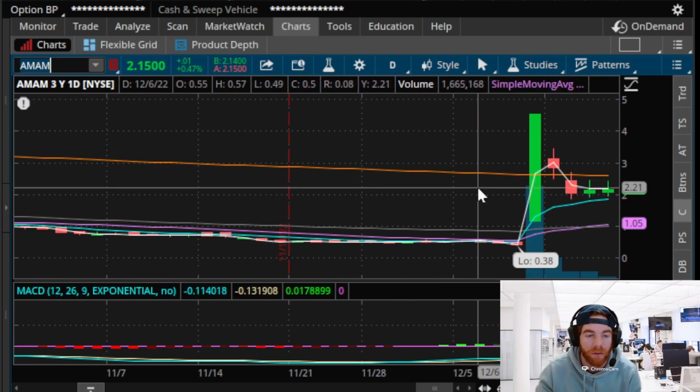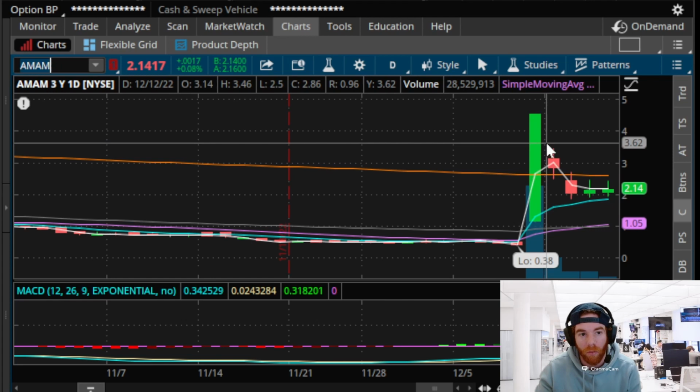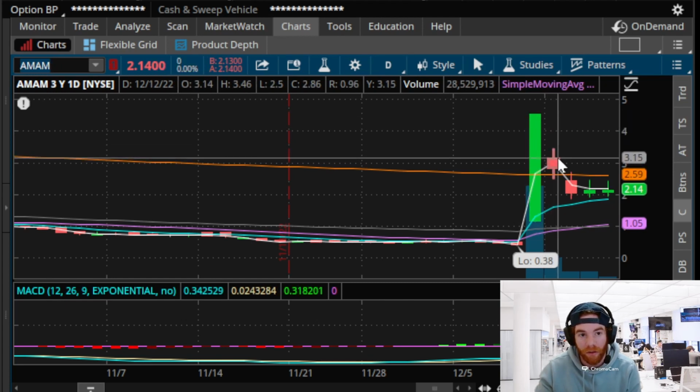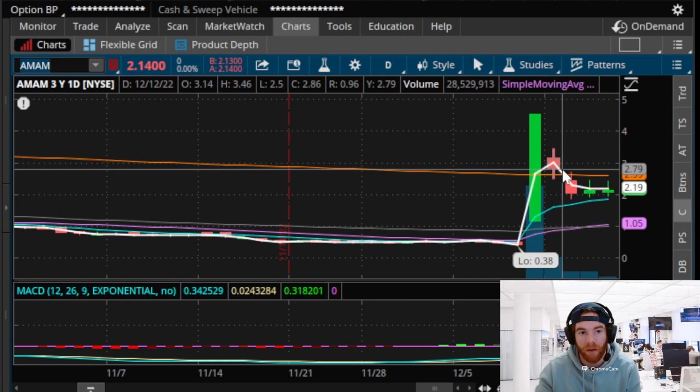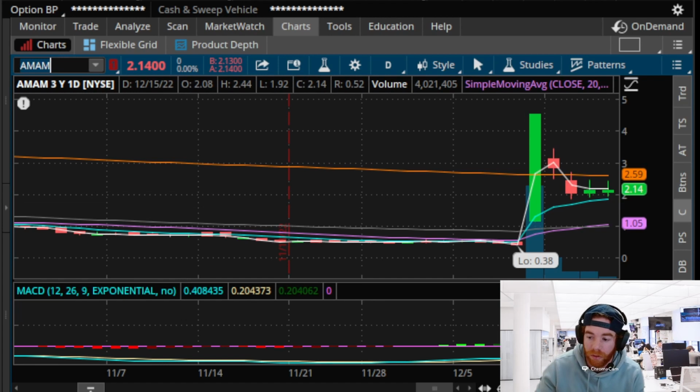AM, zoom in. Right here there's a gap up, so it opened here the next day, came all the way up. Then the next day opened here, bounced up, came down, and closed here. So I would just go over some of these and it'll really help you to learn more in the future.